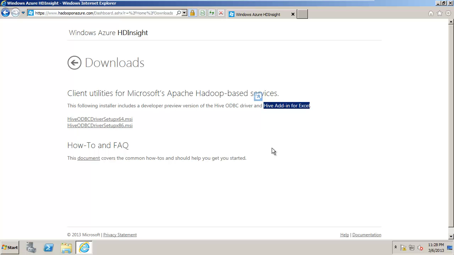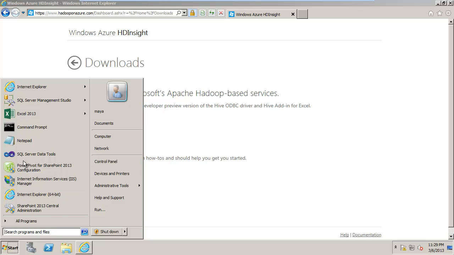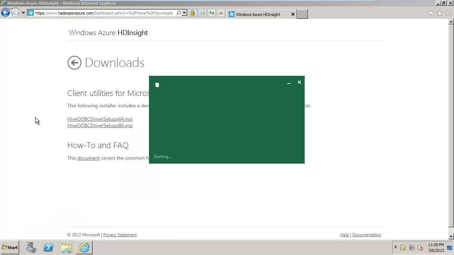The most important piece here is the Hive add-in for Excel, and we can see how that's downloaded and installed. Basically, we need to do this because if we don't put the add-in as part of Excel, then we won't be able to access the data.